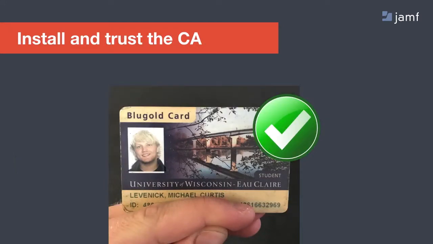So when new faculty comes on board at the university, we say, hey, this is our form of ID. You can trust people with this form of ID. They're good here at this university. That's very similar to the enrollment process. When you enroll a device in your JSS with a self-signed or a built-in certificate authority, it pulls down that certificate authority and installs it, and it says, hey, we're going to trust this.